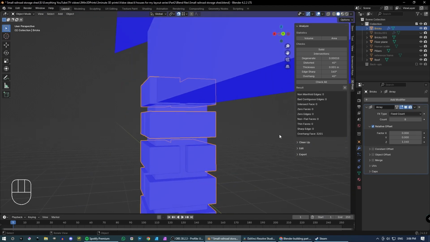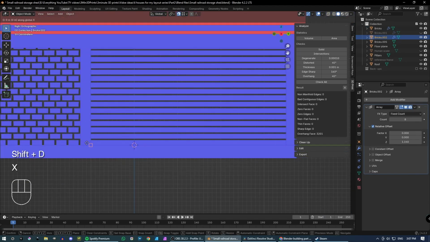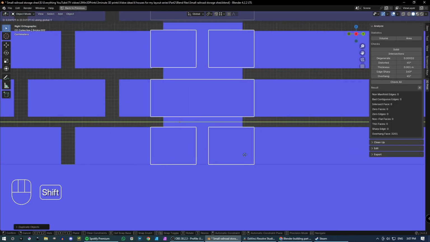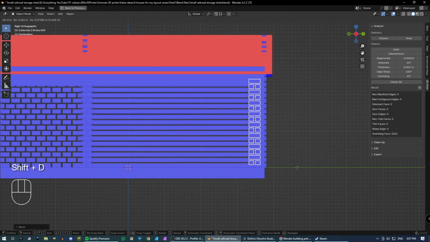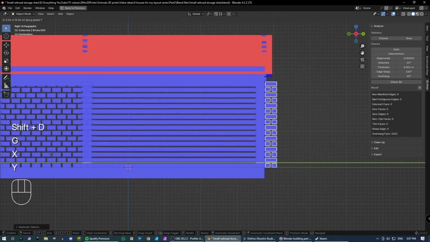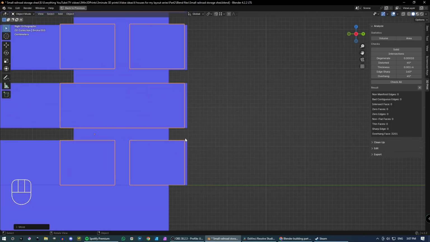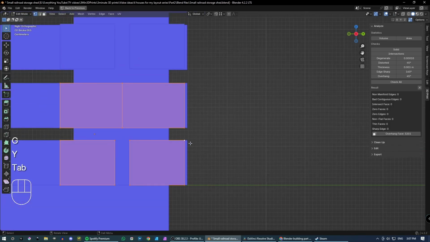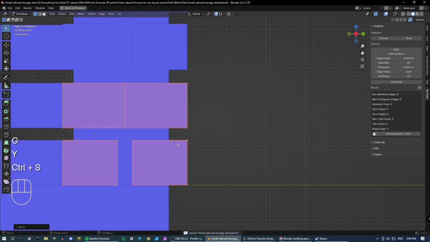That's better. Let's do that. Shift D on the Y axis. Something like that. Duplicate again. G and Y. Let's zoom in. Turn on snapping again. And there we go.